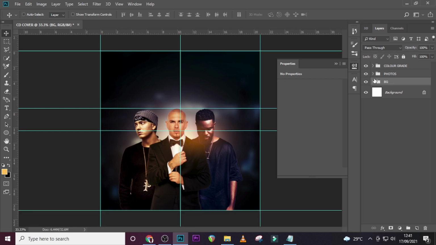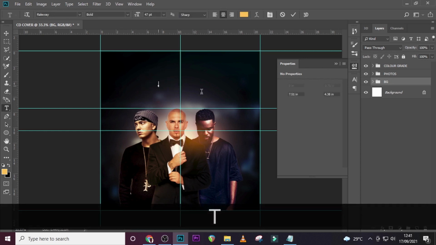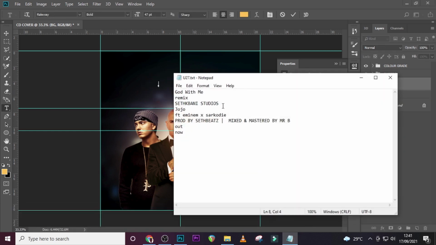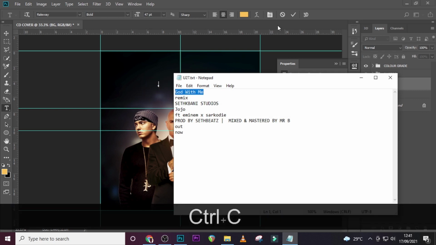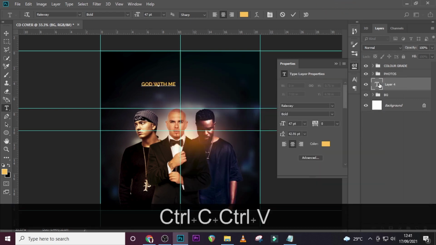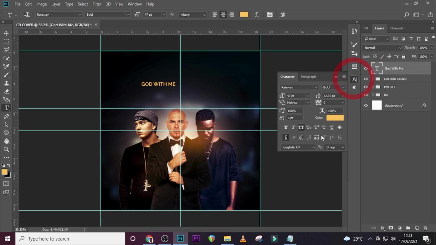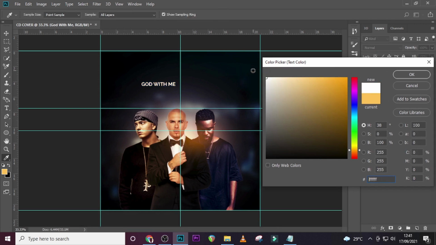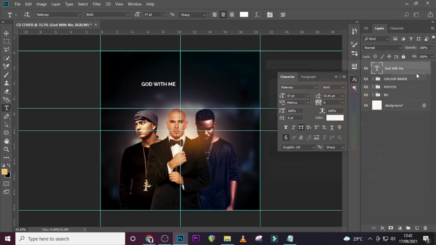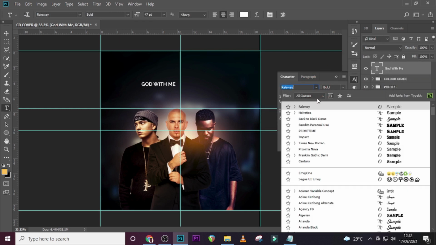Nice. Now let's start with our text around here. God with me. Paste it here. Drag it up. Let's set the font to white. We are going to use this particular font.